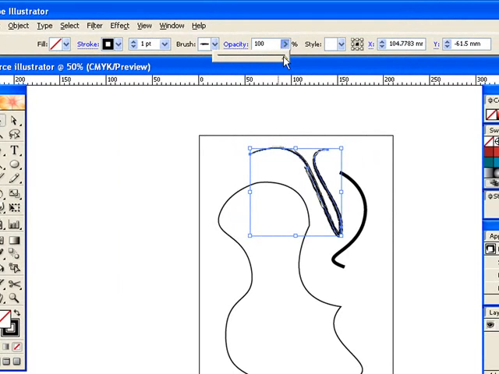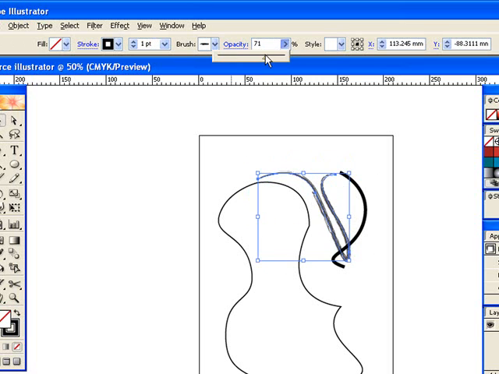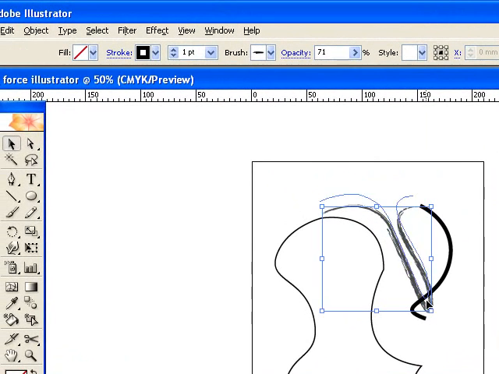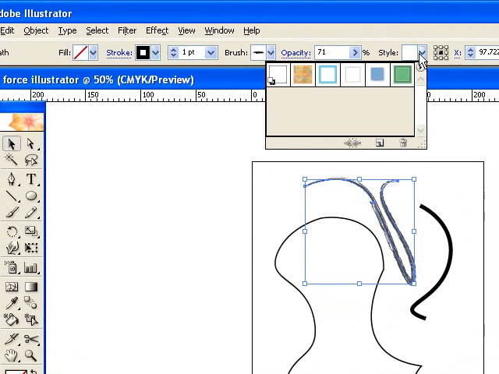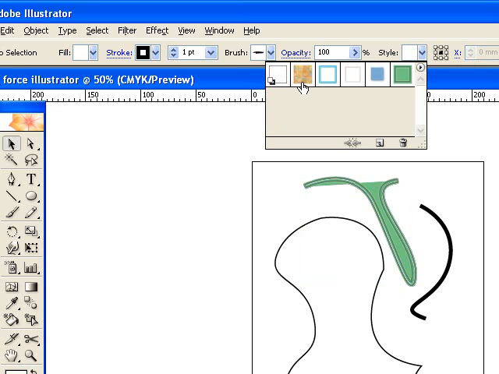Opacity means how see-through something is. If it's opaque, 100%, you can't see through it at all. If I knock that down to 26%, it's 26% transparent. You can see the shapes behind through it. If I just bump that up again, you can see how that gets darker, and you can see less of that black line through it. Style is various styles for the path. So these are like preset things. I generally never bother with them, but they're preset styles. You can of course create your own. Right. And that one sets it back to the normal style setting.